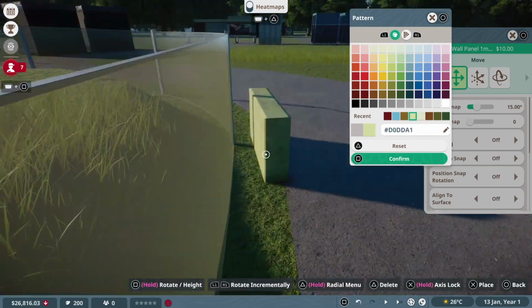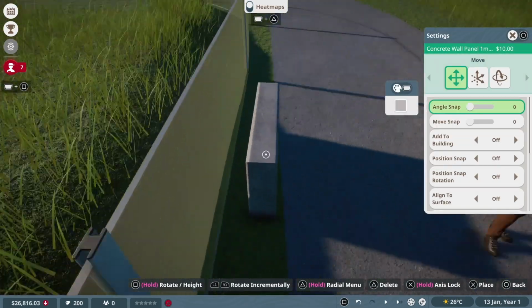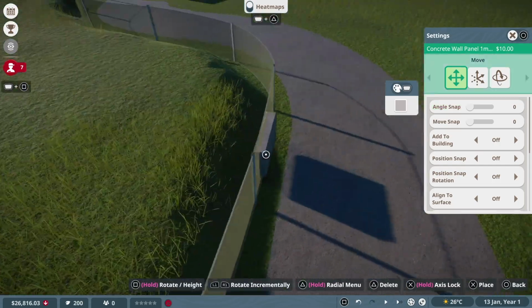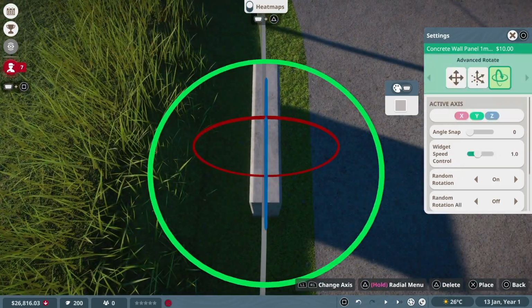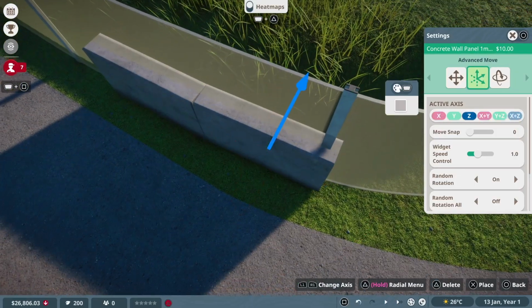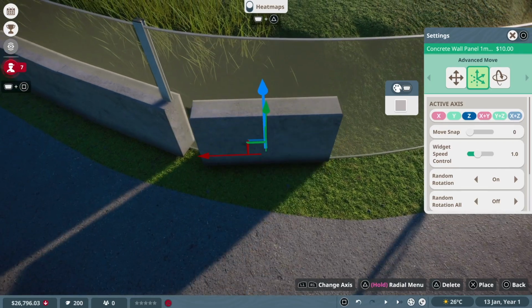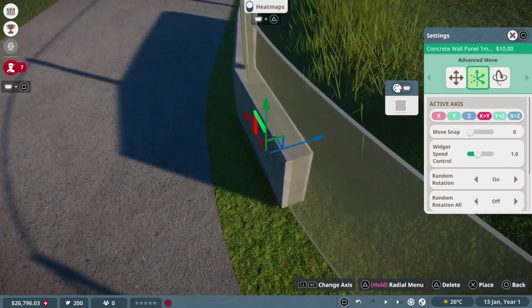Now, the main building material I use for this entire building is concrete. And it looks ugly, but that is for a reason. On the 28th of May, we're going to be getting the Aquatics pack coming to console. And in that pack, we have the faux rocks. Now, those are some really decorative rocks.